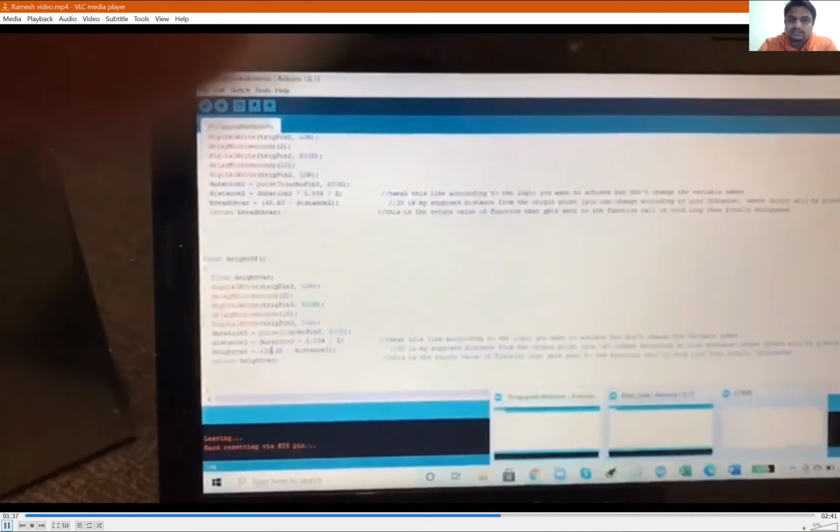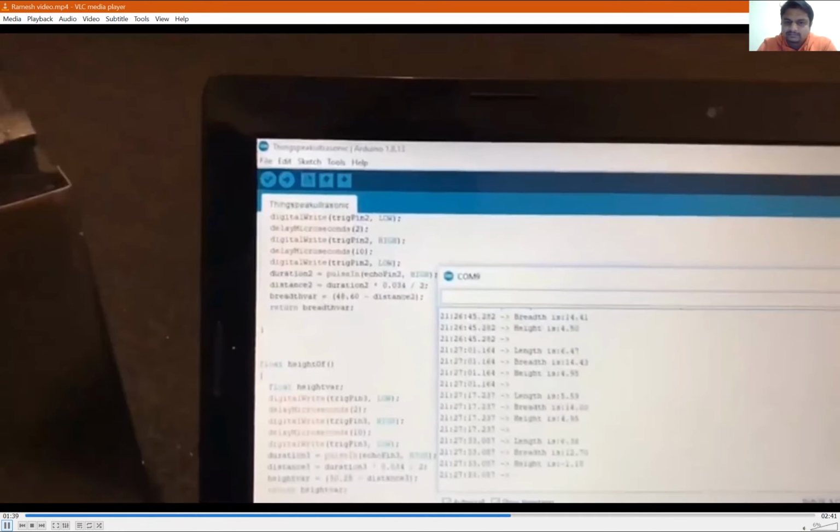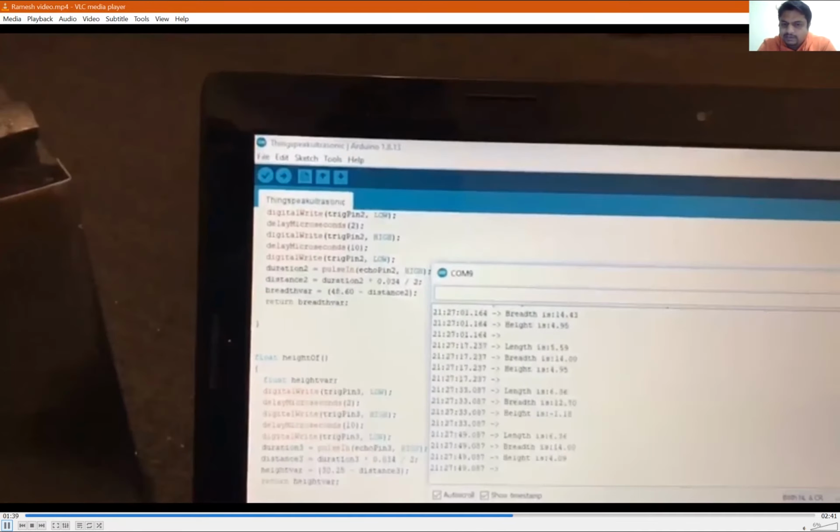This output we can see in the ThingSpeak software: length, breadth, and height.